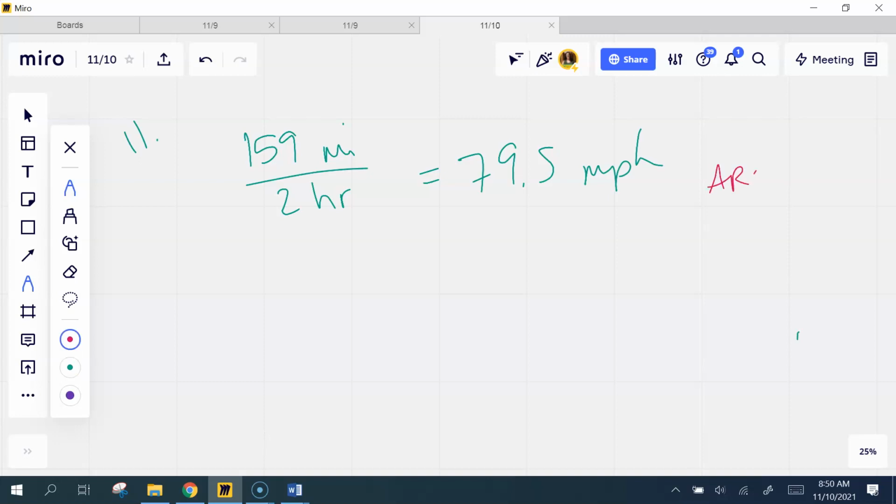Right. This is the average rate of change. It's the endpoints because they said at the end of the trip, it took 2 hours, traveled 159 miles. So those are the two endpoints, 0, 0, and then 159, 2 hours. And so somewhere in between there, her speed had to hit 79.5 by the MVT. MVT says that at one point, instantaneously, her speed had to be that because the average speed was that. So she had to be speeding at least 1 point during that trip. Does that make sense? Okay.